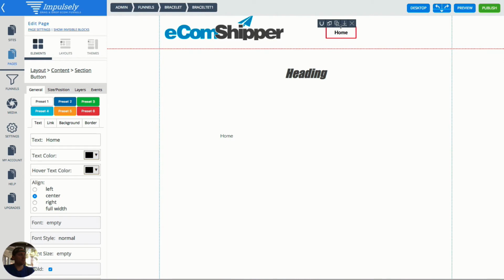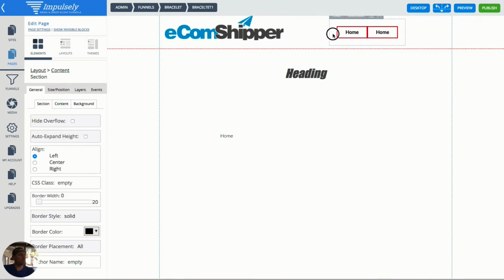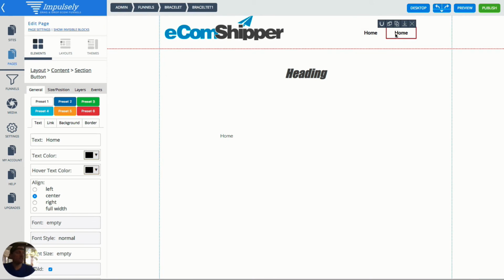Now, the next thing that you can do with any of these elements is you can duplicate it. So like, let's say I was happy with this button. I could click this button right here, and now I'm basically taking that same button element and I've just duplicated it. And if I wanted to highlight them and move them somewhere, if I didn't like where it was at or the way it looked, I can just do that right here. I can highlight them both and do it like that, and then click off. And then basically I'm going to just set up the URL or the page that this particular button would go to.